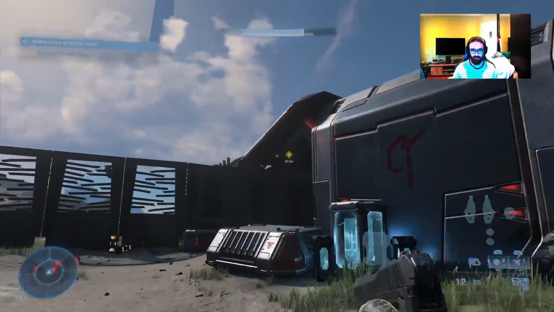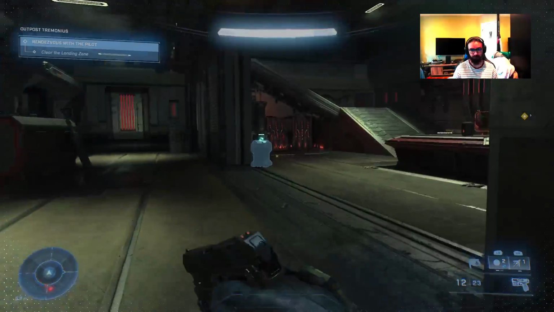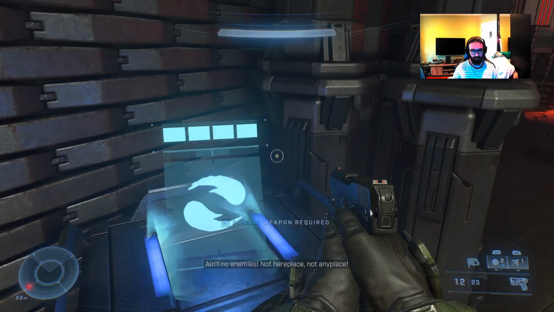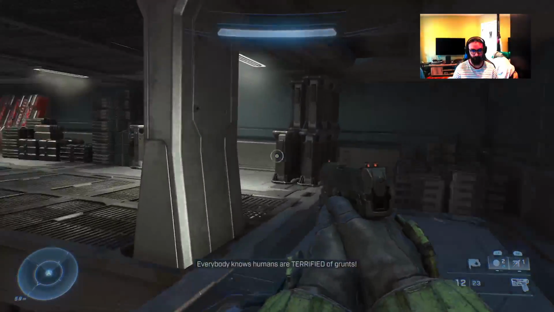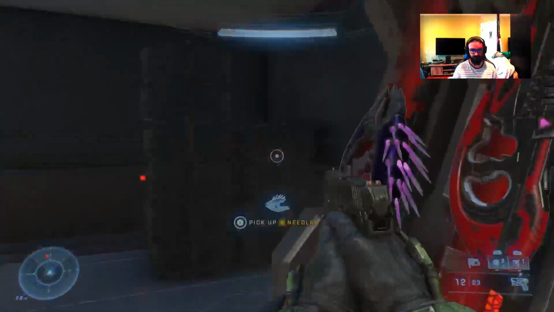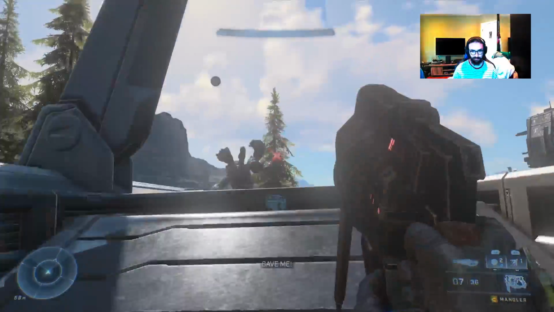Okay, where do we have to go? Okay, so we have to clear out the outpost. Clear the landing zone. Okay, but just give me a second. Plasma required. Give me a second. I got this. Bro, this is sick. Look at all these guns we can use. Stock rifle.